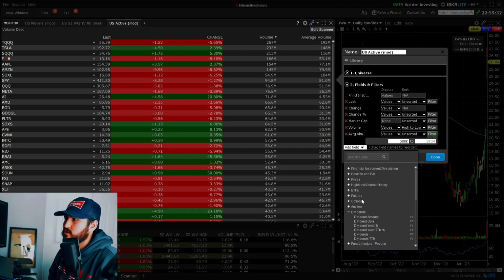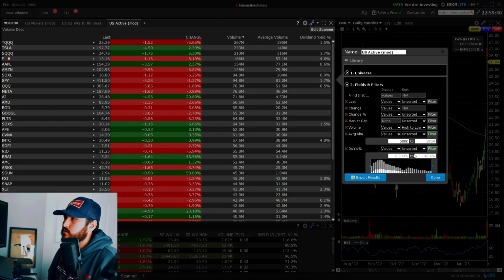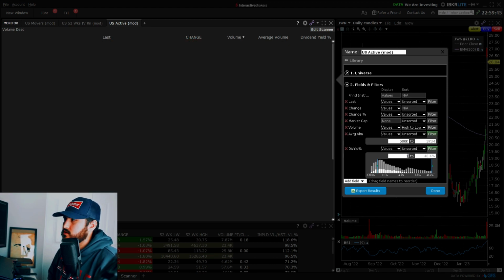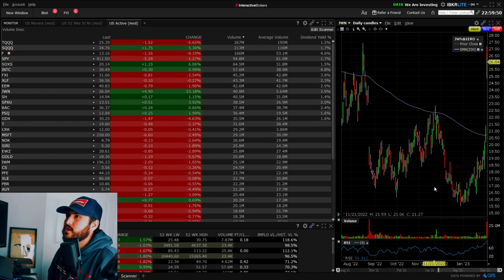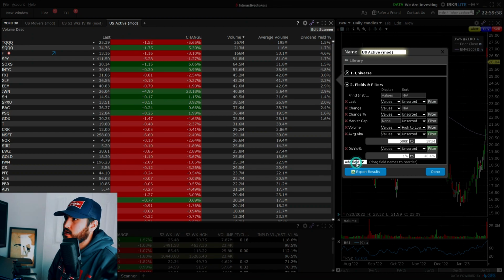I'm going to show you some other features that TWS has to offer. One filter we can add is dividend yield. Say you want stocks to have a dividend. So we're going to go dividend yield, and then we're going to filter through. And let's say we want stocks to have at least 1% dividend yield. Then we can hit done. And now notice this time it actually did add a column where you can see the dividend yield. It doesn't always add a column, but sometimes it does.